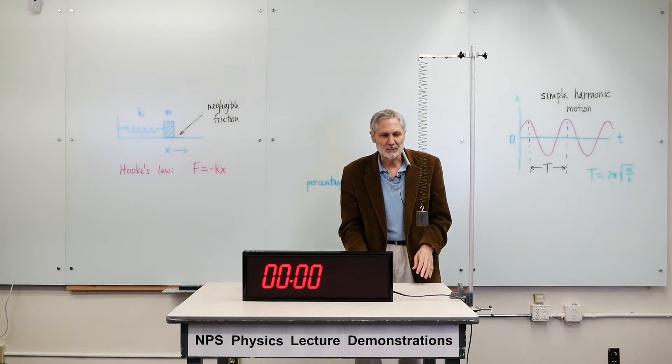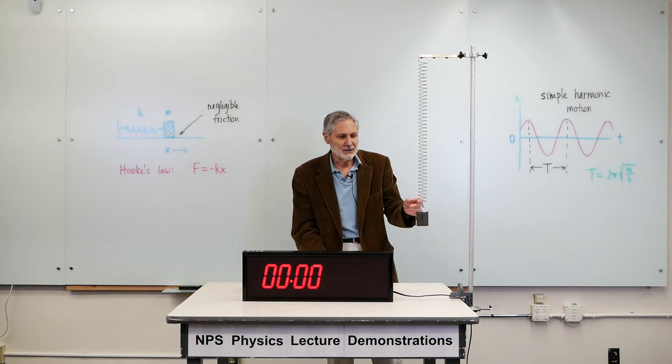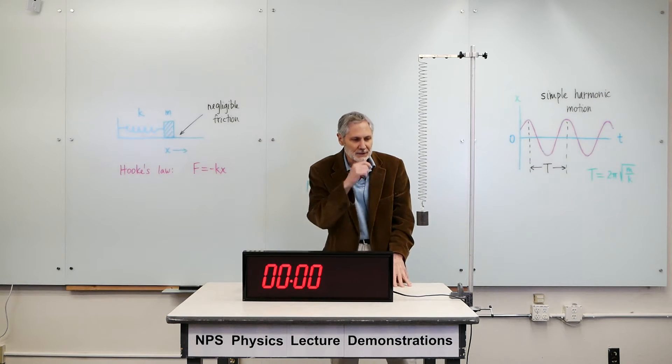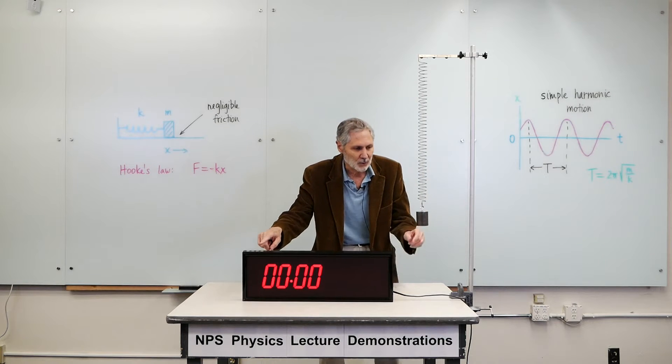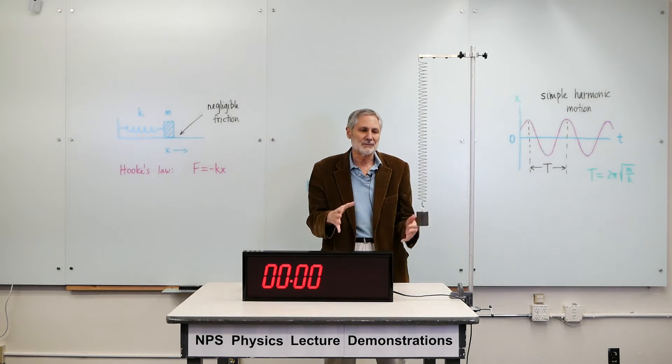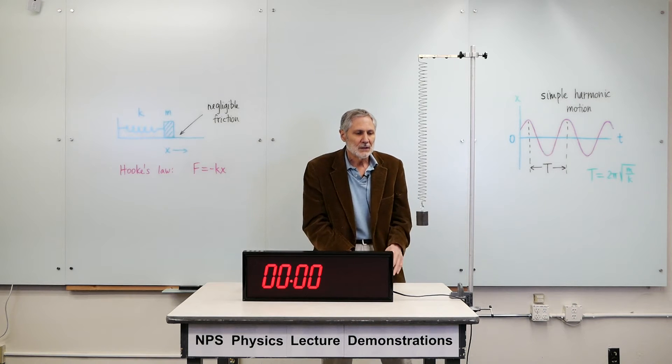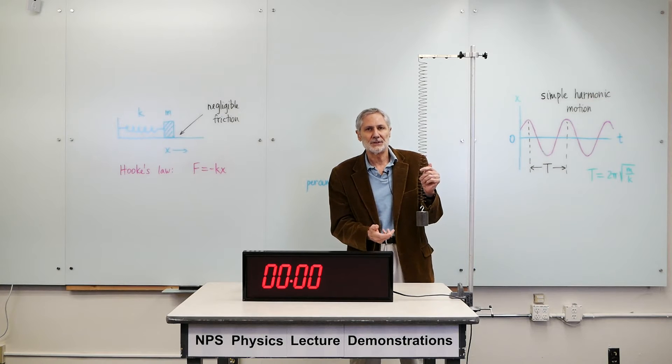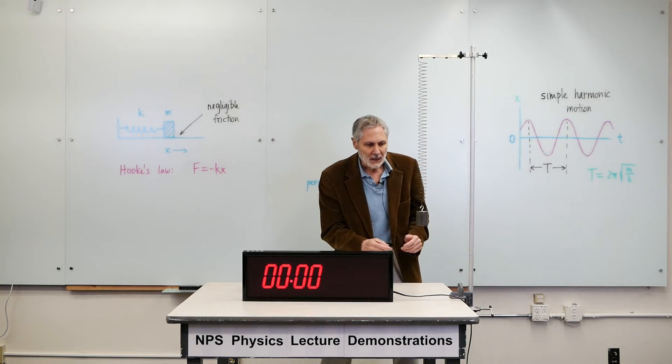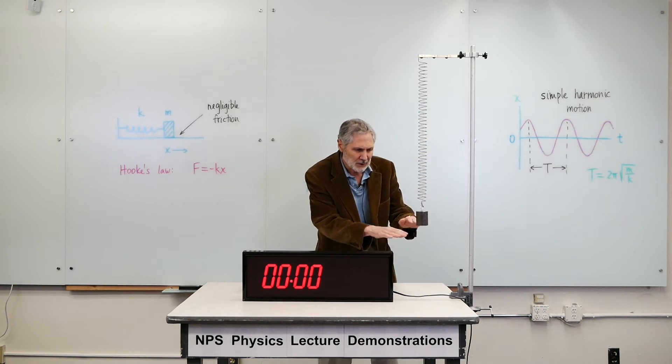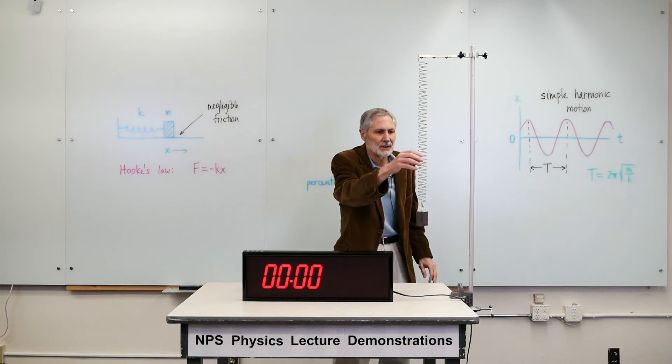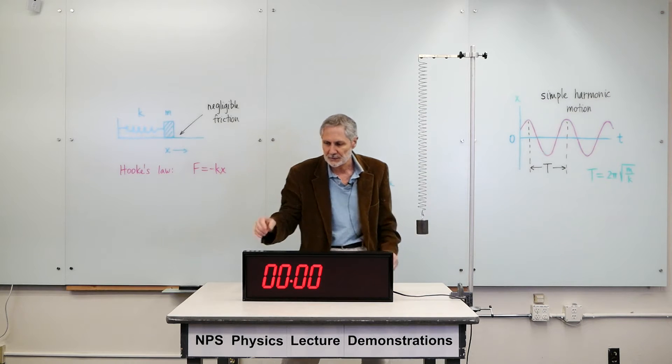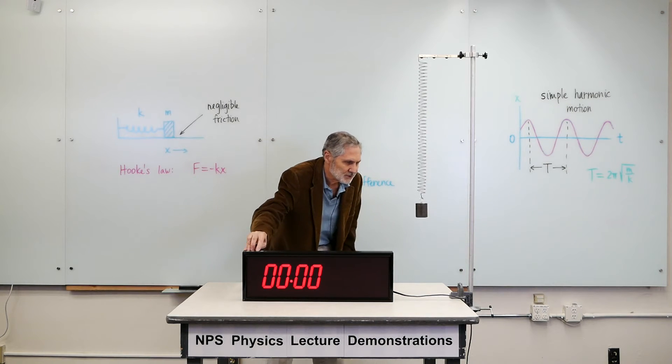Okay. Next problem. We want to time oscillations. Am I going to time just one oscillation? No, that's not a good idea. And the reason is there's going to be some error when I start this and when I stop it. I can't do it very precisely. So to reduce the effect of that error, we're going to time many oscillations. We'll time 10 oscillations. And I'm going to pick up, it's easier for me to pick up on when it bottoms out. So I'm going to start there. So let's look at small amplitude first, relatively small amplitude. And I'm going to start it when it bottoms out.